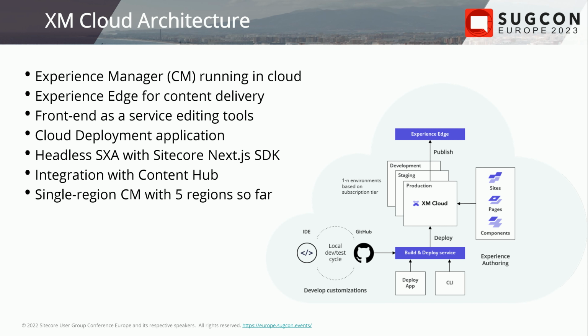And as I previously mentioned, this is single region covering 5 regions so far, so it may not be the best fit for specific geographic locations. A headless architecture consists of a backend with a layer of services and APIs for a front-end client-facing application. The front-end application or presentation layer retrieves data from CMS using API endpoints and uses that data to populate the markup it generates.